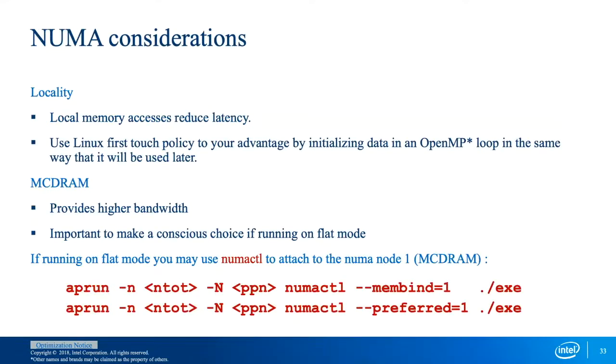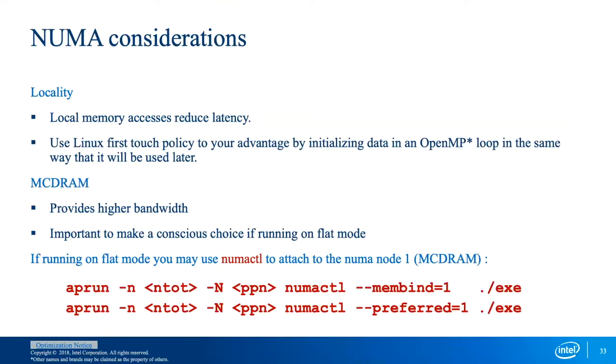Now, 2 more slides, and I'm done, and I can let you go on to the exercises or whatever you want to do next. A couple of things. Think about NUMA considerations when you're using OpenMP. Think about the way that you're initializing your threads. For many of you, this will be something you already know, and I don't need to remind you, but for others, it might be new.